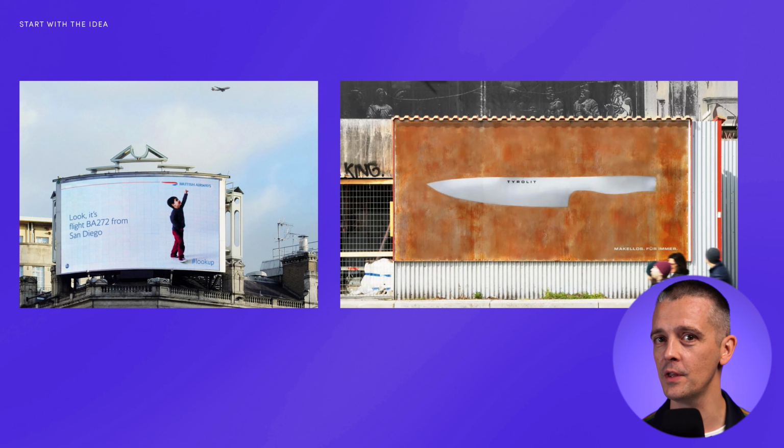And once they thought of this idea, then the rest of the campaign did itself. It wasn't difficult to figure out the layout or something like that, because the idea is illuminating these things, and the idea is what's behind it.